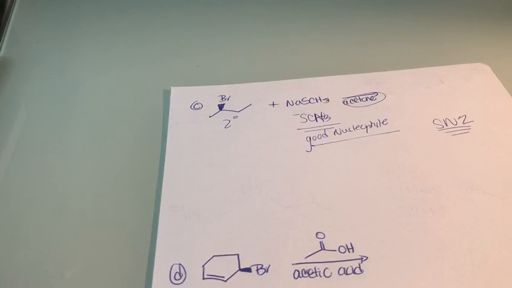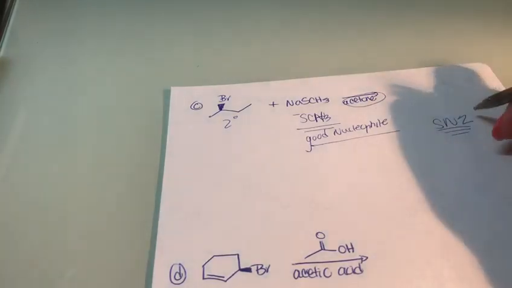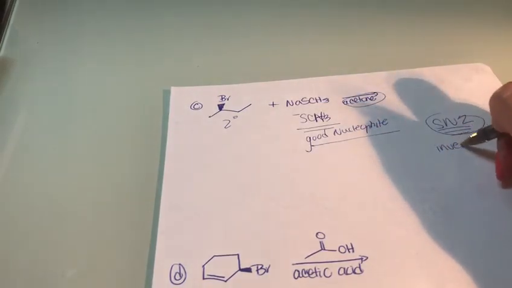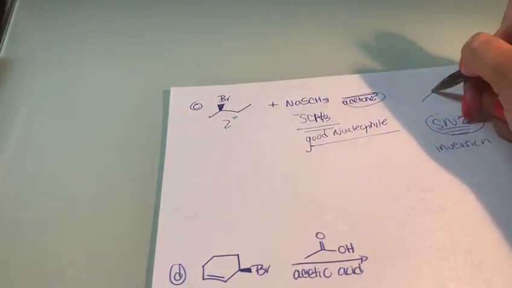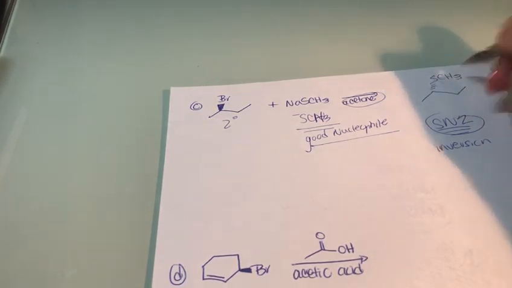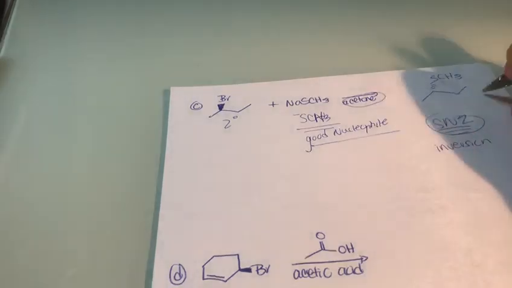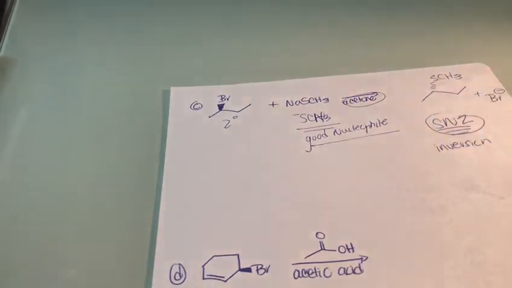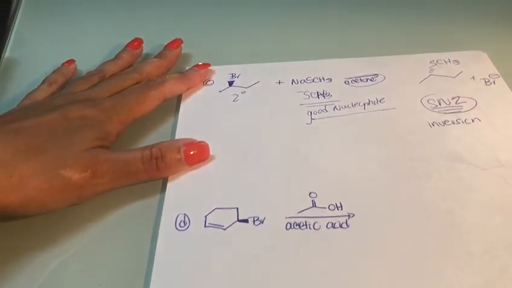SN2, okay, but that is also telling you that when you have to consider the stereochemistry, when you are forming a chiral center for the reaction product, you have to know what type of reaction you have. And for SN2, what you have is the inversion of configuration, meaning that this will be your reaction product. And you will have the Br as your leaving group. Let's take a look at the next question.